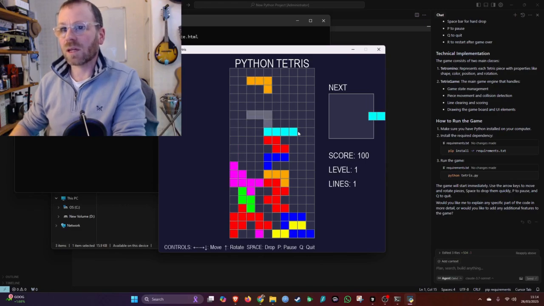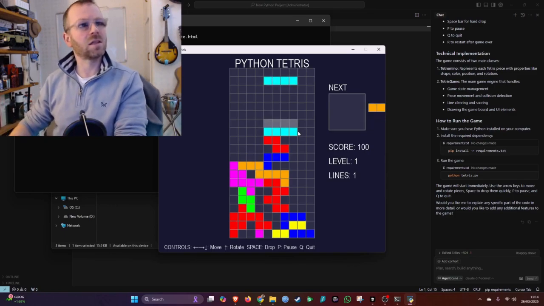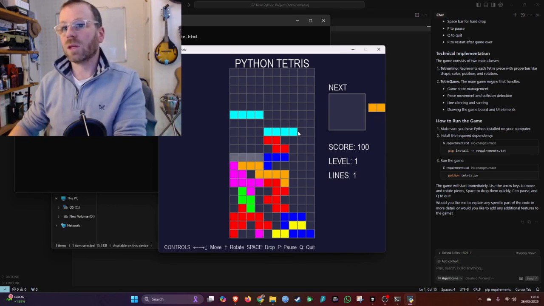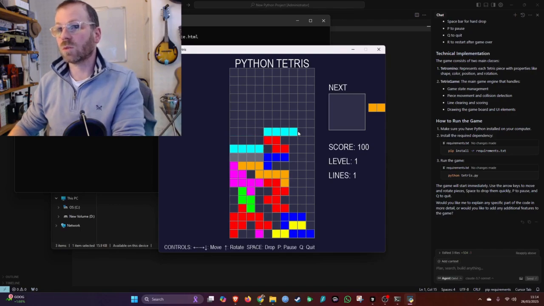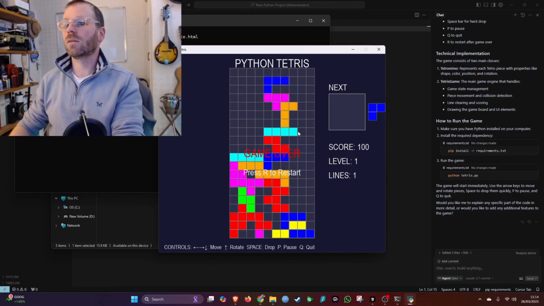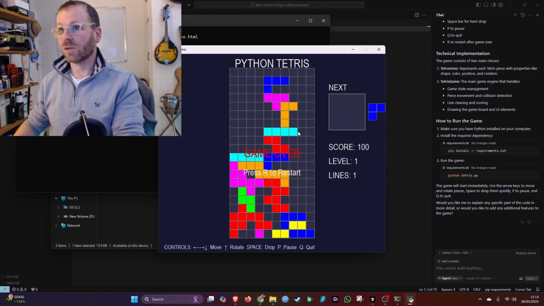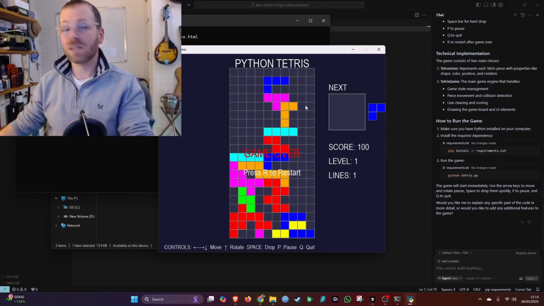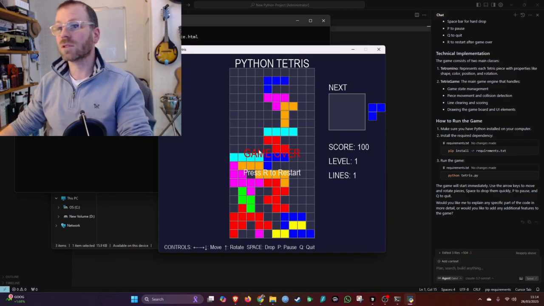And anytime it does that, it also updates the documentation of the README files for it, which is a fantastic little feature. You can also just point it at GitHub repositories as well. It doesn't all have to be local, or it doesn't have to be sourced locally. And I'm about to, yep, game over. Press R to restart. Absolutely fantastic. You've seen how ludicrously quick that was to build and create. And it can build some really complicated applications for you as well.